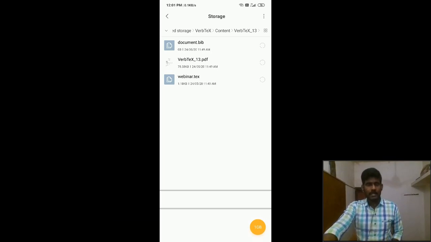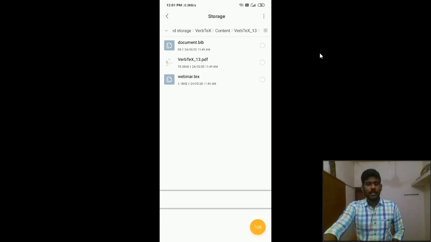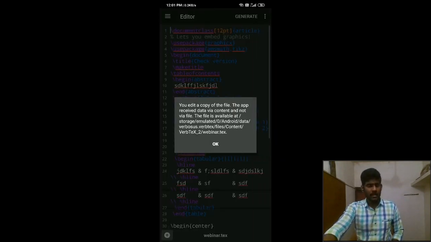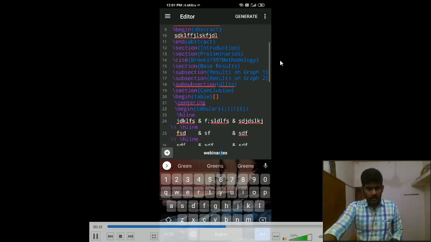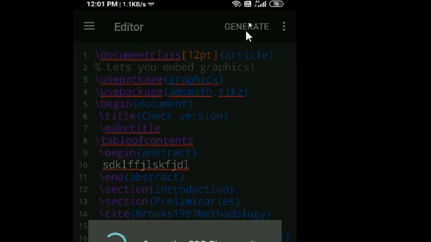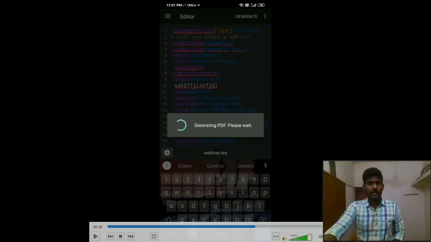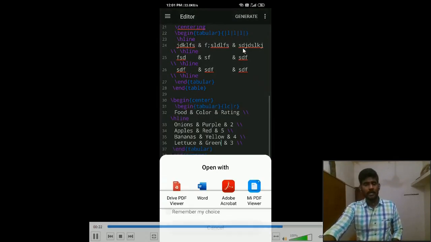You can download it into your file manager, and if you open it, it directly redirects into that Android app. It is quite usual, like what you follow in TeXstudio. There is an option called generate, and once you press it, in a second you can see the output of the LaTeX code.